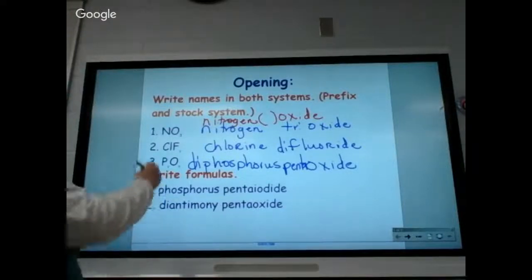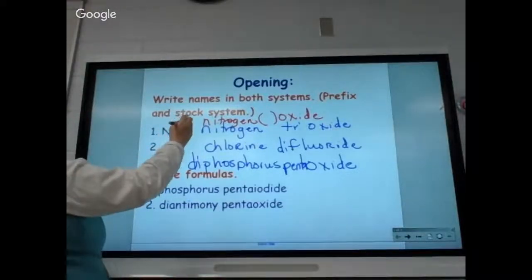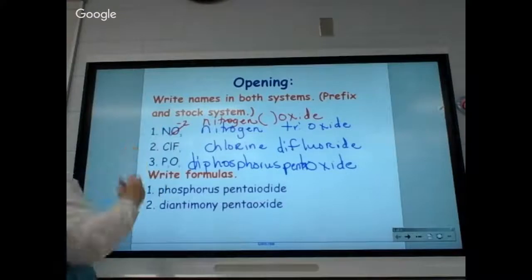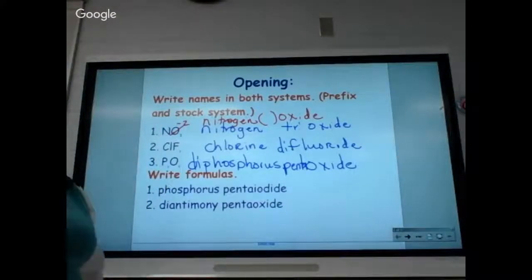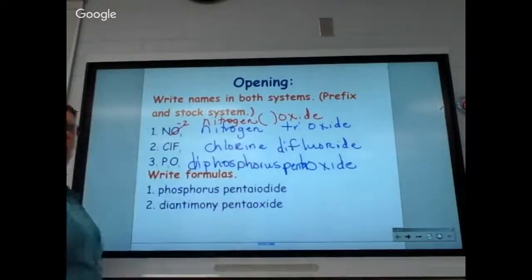Yes. So, you have to look at O's oxidation number. And O is one I just memorized because you're going to use it so much. O has a -2. Is there a 2 right there in the formula? No. This one's been reduced. So, this prefix and this, they're not going to match.